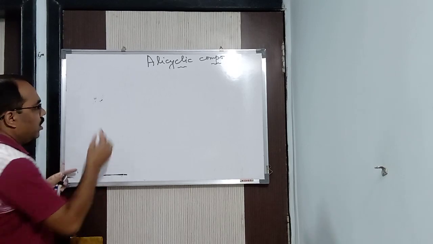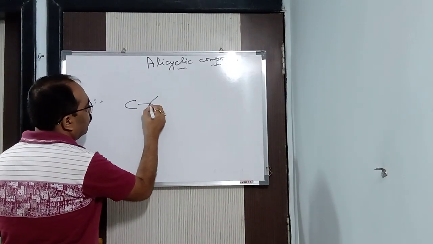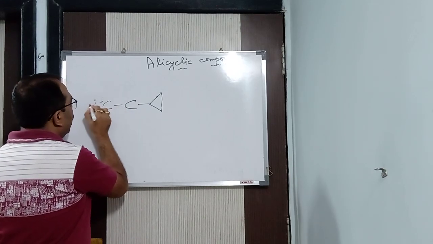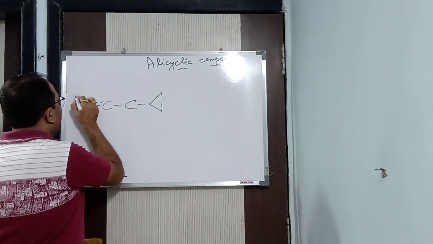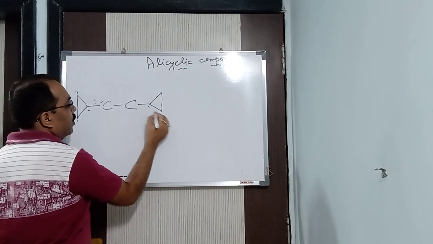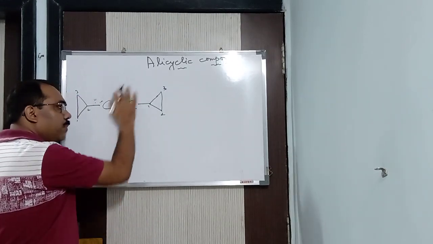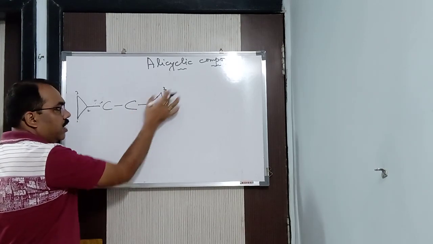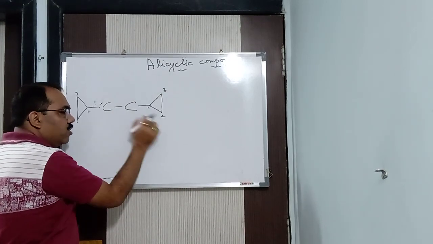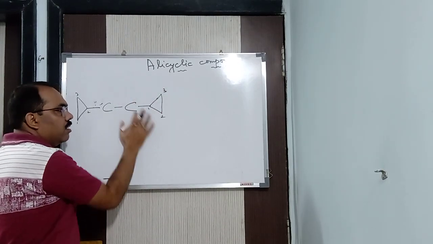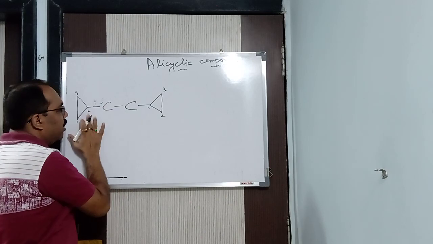I mean to say, suppose here we are having one carbon, and suppose two rings are there, or two carbon I am putting, and I am having this ring. Now the ring contains how many carbon? 1, 2, 3. This ring also, same thing, 1, 2, 3. So irrespective of the number of carbon atoms, suppose here we are having 2 carbon atoms and in the ring we are having 3 carbon. So the ring should get the preference, isn't it? As we know, the ring should get the preference because of having more carbon atoms. Ring should be the root word.